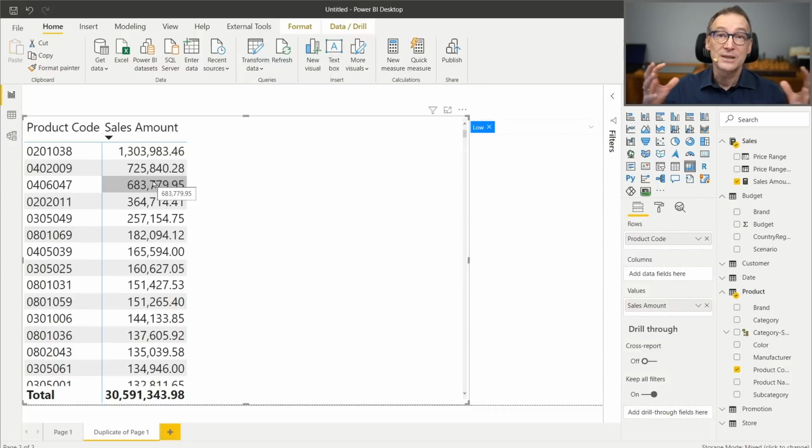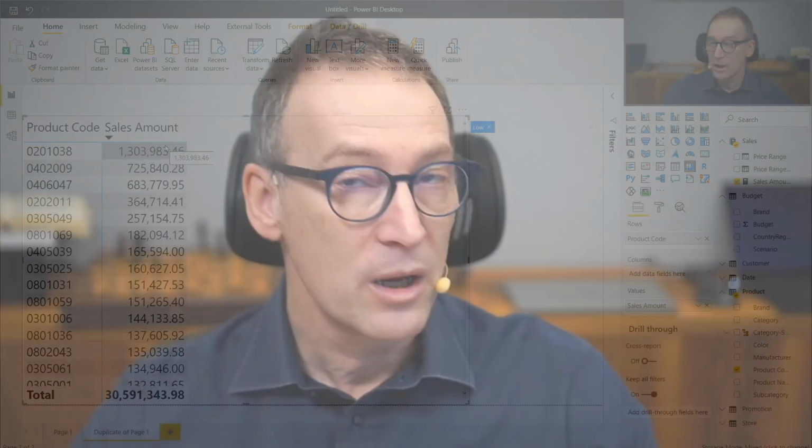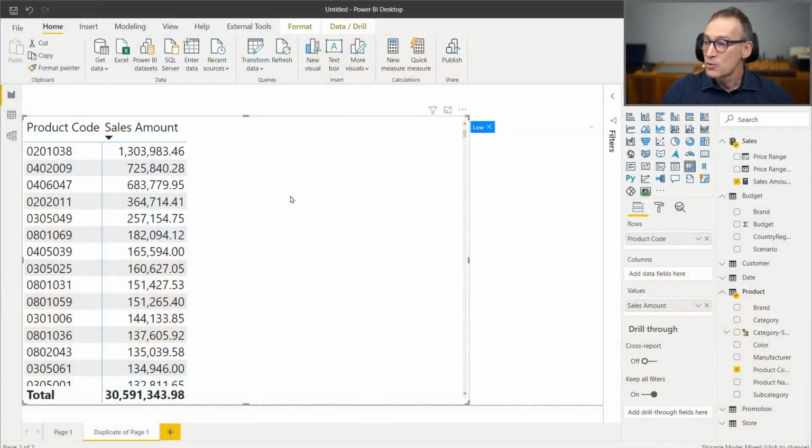I want to cluster together the top sellers until I reach 70% of my total sales, and that will be class A. To do that, what I need to do is create one column containing the sales amount. I already have a measure, but I need it as a column because I need to work on that. Then I will create the running total of sales amount, transform that into a percentage, and finally compute the cluster. These 4 calculated columns are quite heavy.